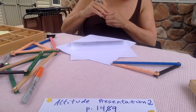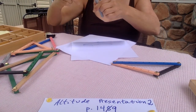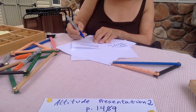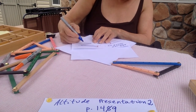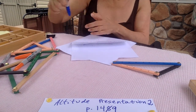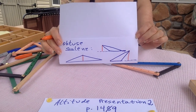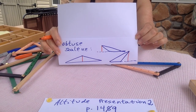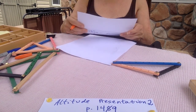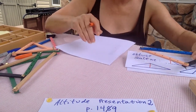And then finally, we're going to draw it, sorry, I got my covers mixed up, so I'm getting my colors mixed up. There we go. We're going to draw the third altitude that we measured, which was also exterior. So there are my 3 obtuse scalene altitudes, 1 interior, 2 exterior. All right, and so we'll put that here with these.